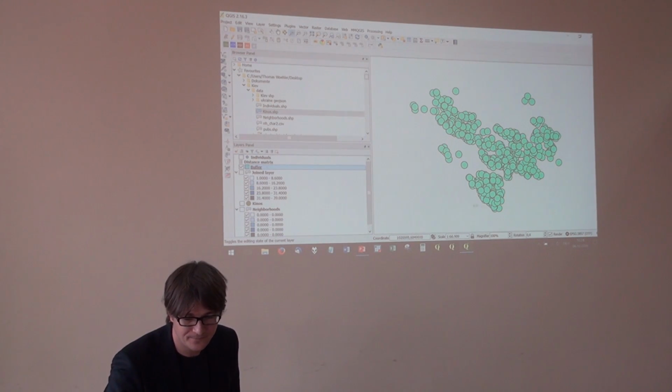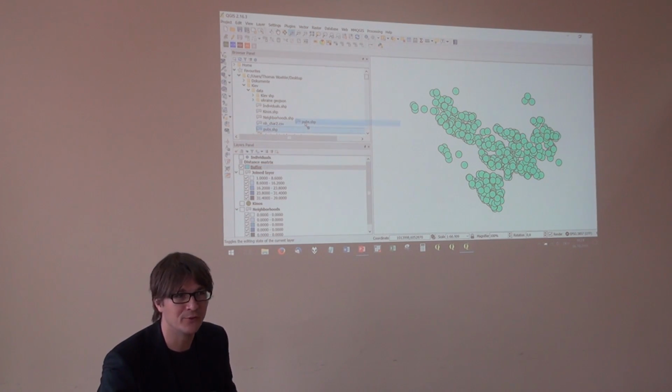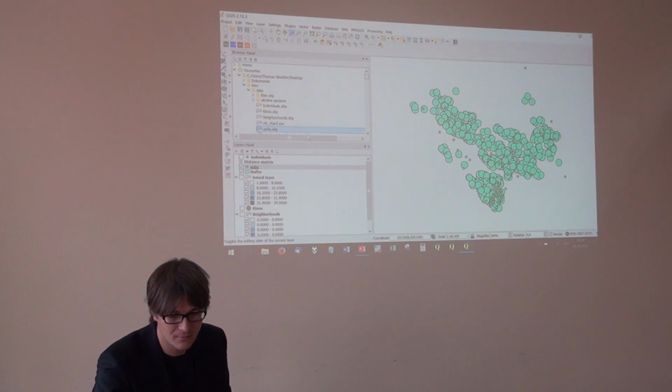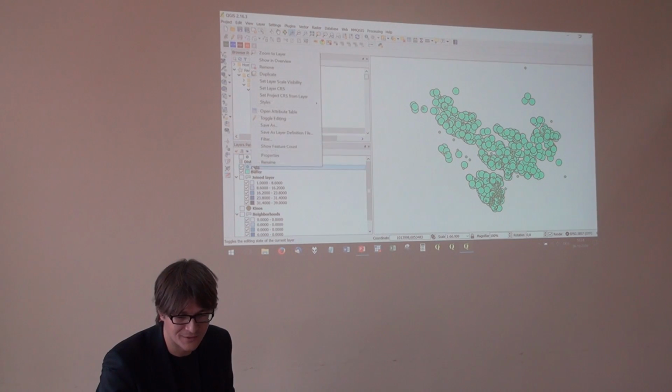And now again, I can add some interesting feature of the surrounding, which is in this case the pubs in Constance. So now it's again green in green. I don't know why it always has the same colors.